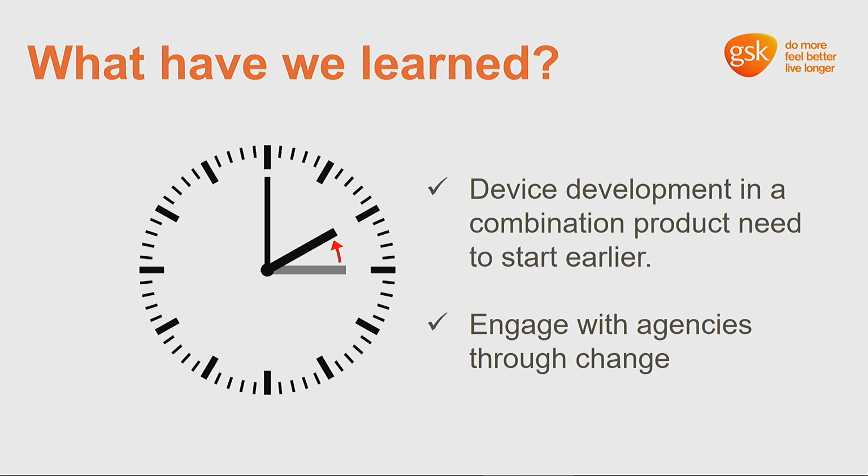Okay. So what do we learn from that? The reason that I called my talk "Who Moved My Device?" is, you might be familiar with the book "Who Moved My Cheese," which is really about adapting to change. And I think that's what this is about. As a community of device developers, and I know there's a lot of really good quality products on the market, we've probably always worked in this way, but now that we're being so heavily regulated, and so scrutinized, we really need to start changing some of the ways that we're working.